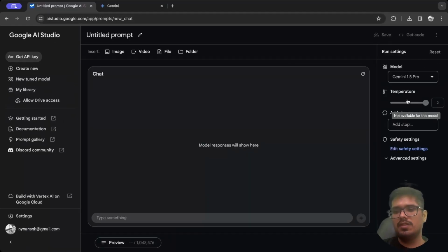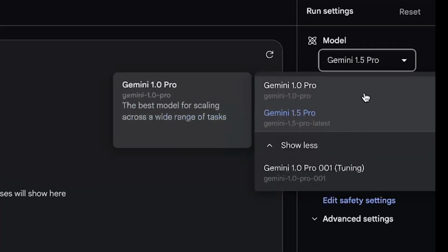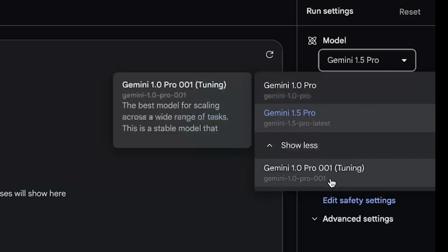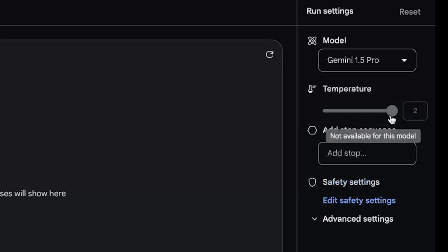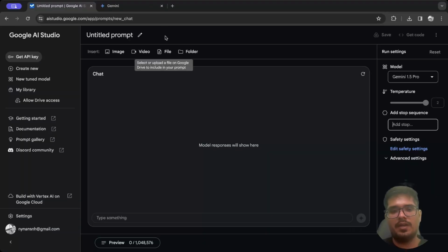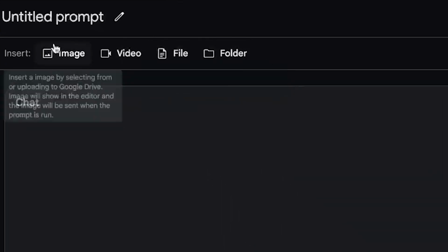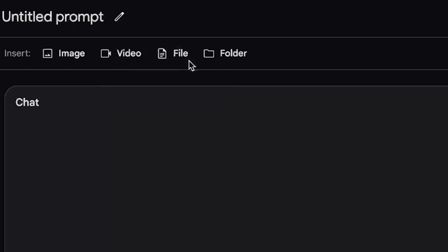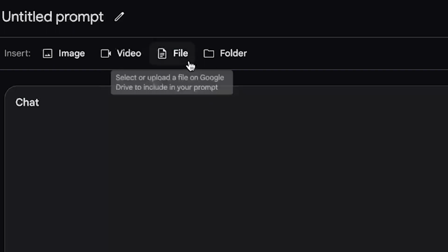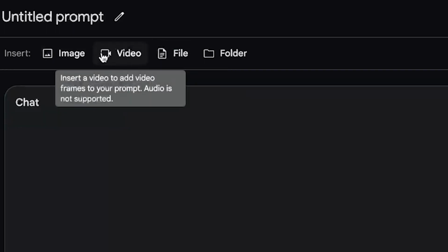And on the right side, you will see a bunch of different options. So you have Gemini 1, which is the smaller version of the model. And you can also see there's the tuned version here. And then you have the temperature option, which randomizes how close or far the response is from what you expect it to be. And then in here, it's basically where you will create your prompts from a developer standpoint. Now, why this is important, I'll get to that in a little bit.